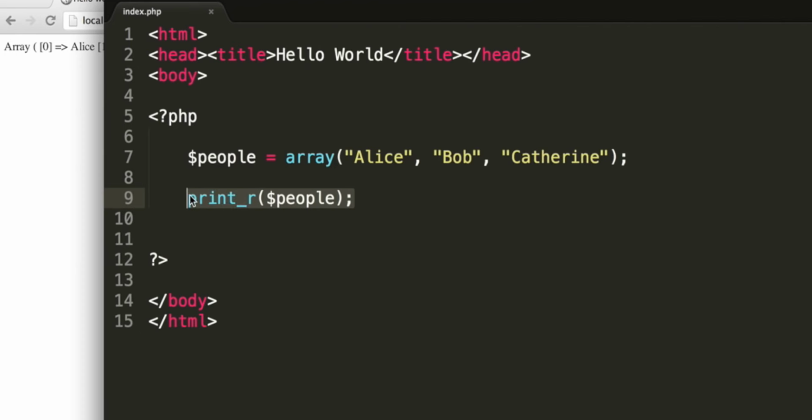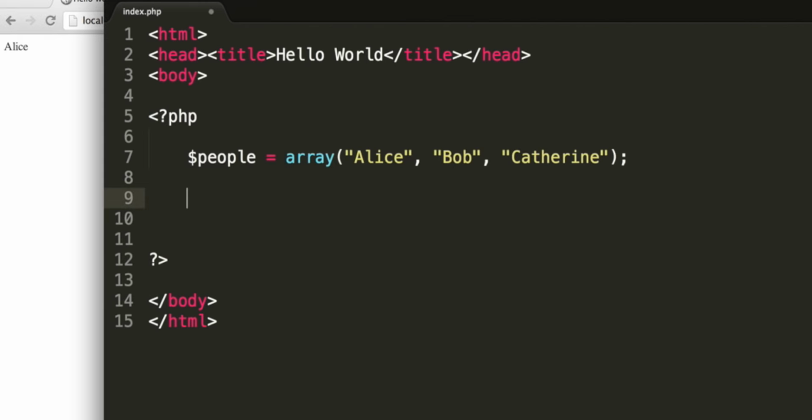So instead of outputting the whole array, we could echo a particular element. So let's echo the second element. So just as we did with the post variable, we use square brackets, and we can say 2 for the second element. This is going to be Catherine, remember, because it starts with the number 0. So now we just get the name Catherine. So that's a simple array. An array could have integers inside of strings, but let's just stick to the people array for now and have a look at loops.